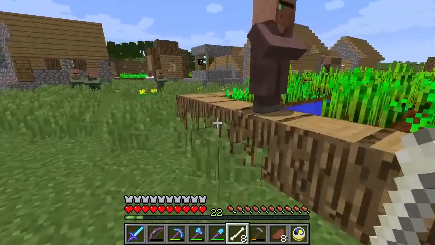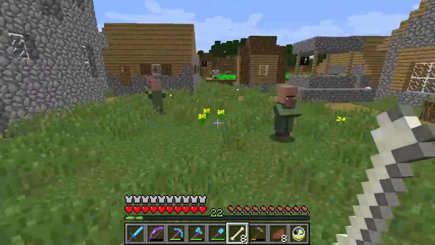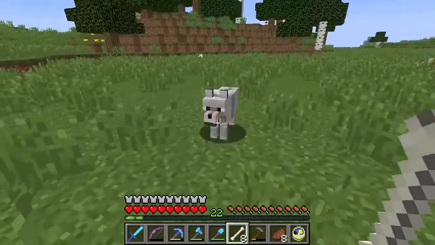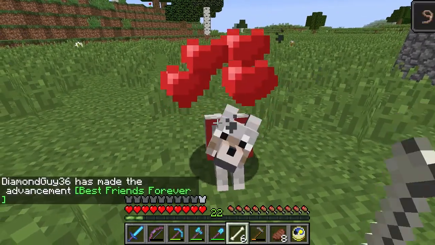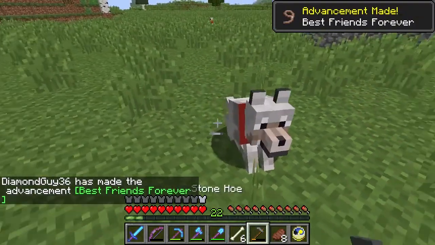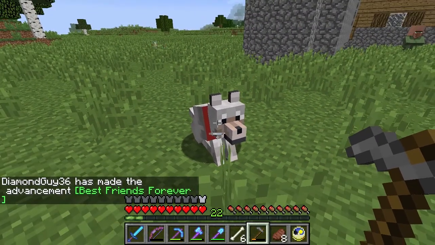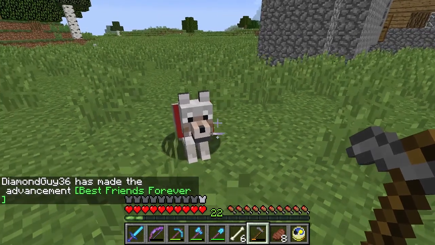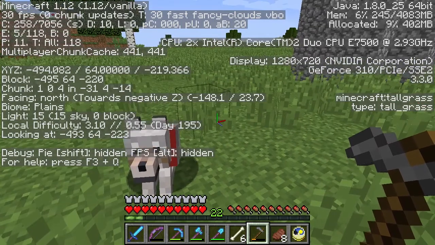We are back in the village. Most of our villagers are still alive, which is good. And I found a wolf, so I went and got some bones, and now I'm going to tame him. And we got an advancement, which will kind of tip you off as to what I was about to tell you. Otherwise, you probably wouldn't have noticed, but we've updated to Minecraft 1.12.